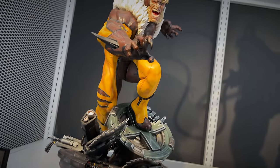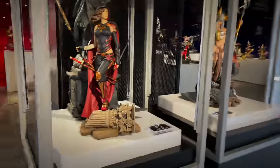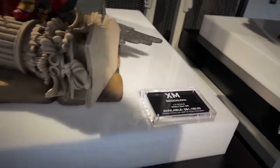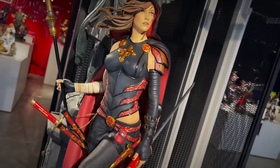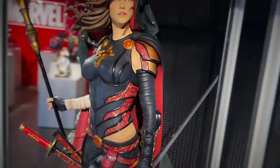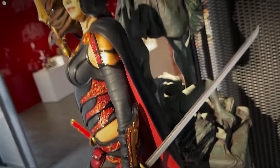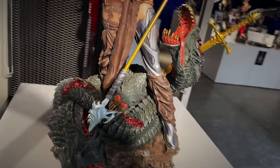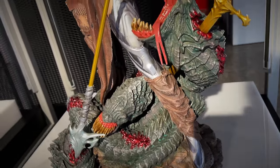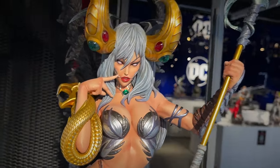And then we're going to move on to some more of the unique IPs. This is Magdalena, quarter-scale statue. I'm not sure where this one is from to be honest. It looks like it's kind of like two pieces - in the back she has this separate statue piece. And then you have Angelus. I think these are from a comic book series - I don't know if it's from Top Cow, I think it might be. She's got these serpents, swords, spears through them, a lot of battle damage. Dope-looking statue though, and then you got the wings in the back.